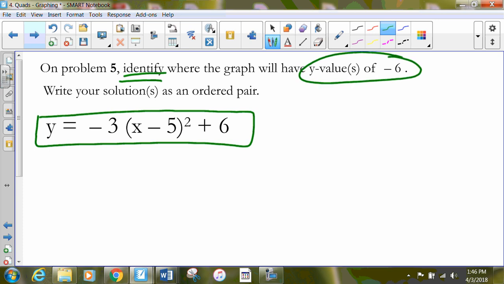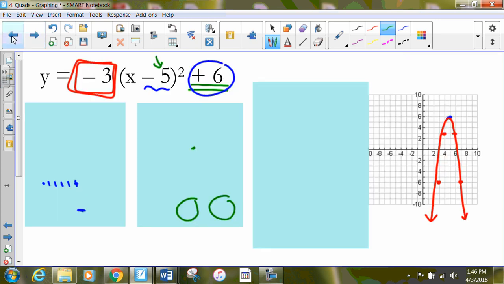So we can cheat because we did such a great job graphing. We can cheat and just look at the graph and see where does the graph have a value for y that's -6. So you see these 2 points right here? Let's see if I can do this right. It looks like it should be, if that's 5, 4, 3, that should be 3. So that point is 3, -6. And this point is 7, -6.